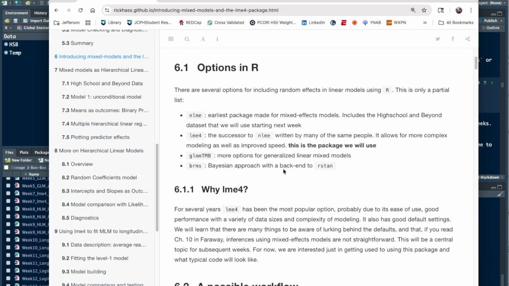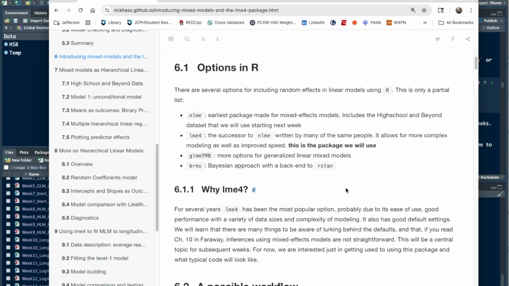There are, again, a number of different ways that we can insert random effects into our regression models or linear models to form quote unquote mixed effects models, some of them being hierarchical, which is something we'll talk about in subsequent videos. And there is a choice of different ways to do this.